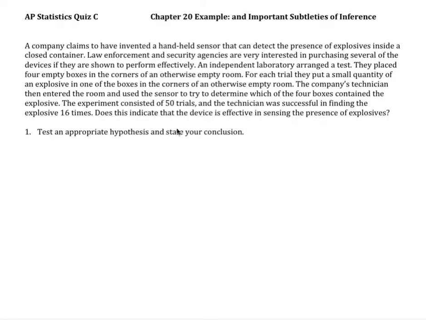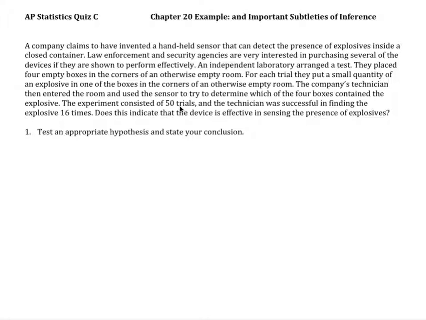Alright, so basically in this one we have an explosive detector. We've got 4 boxes, and we've run 50 trials of trying to find the explosive that's in one of those 4 boxes randomly. And our detector has detected it 16 times. You might be thinking, oh God, we're all going to die because it didn't find it 34 of those times. So that's definitely a wise cautionary concern there.